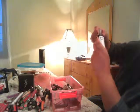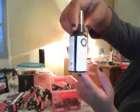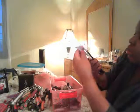Then I have a Sephora daily makeup brush cleaner. And as I told you guys, I actually wash my brushes. I actually put them in water and wash them. I know a lot of you don't do that. I have a LA Colors eyeliner and brow pencil. And this is the color. It looks like it's a black. This is my e.l.f. eyeliner pencil in the color white, I guess. So this is the color. It's white with shimmers. Then I have a Victoria's Secret Beauty Rush eyeliner in the color Pitch Black.